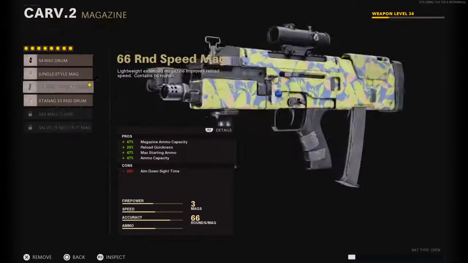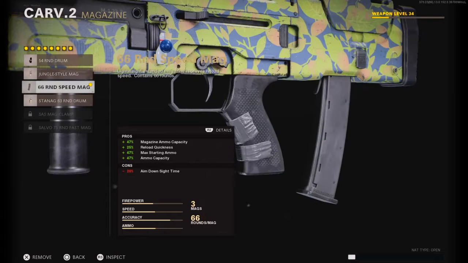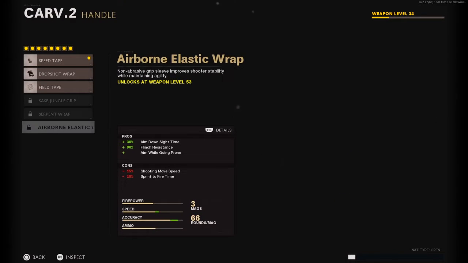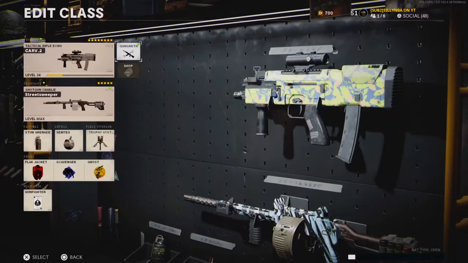For your magazine, you want to do the 66 Speed Mag. Now you can do the 75, but it's not really worth it, you know what I'm saying? Like 66 is enough bullets. You want to do the Airborne Elastic, and to find that out you want to do the Raider Pass. So yeah, that's the class.